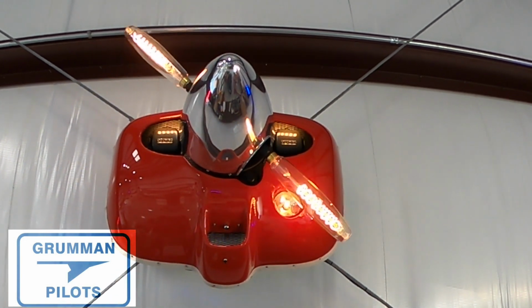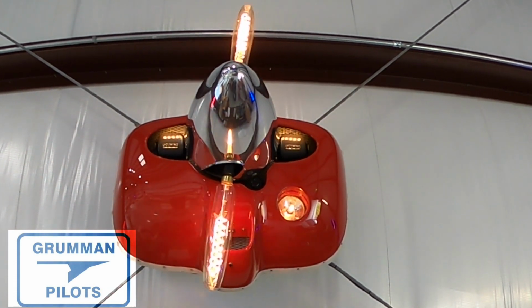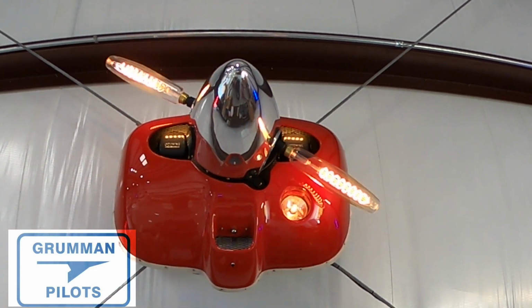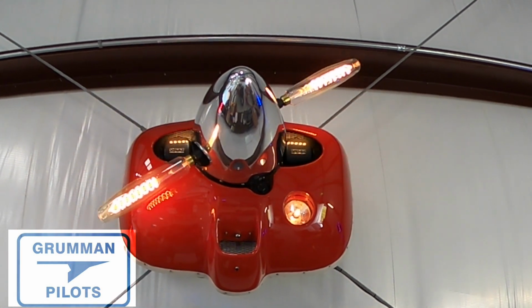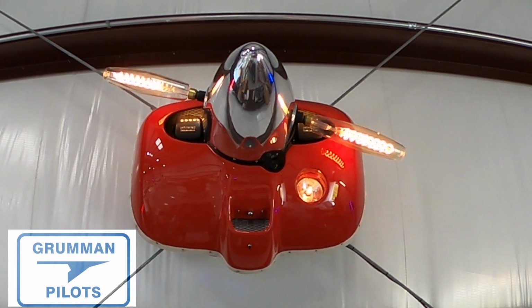But now we've turned the power on, and you see there's lamps above the rocker covers. We have an incandescent landing light, and then we have the spiral LED that goes round and round and round. So I'll let you look at this for just a second, and I'll be right back with you.